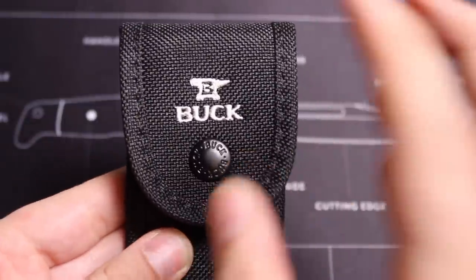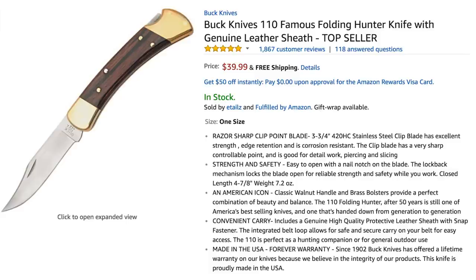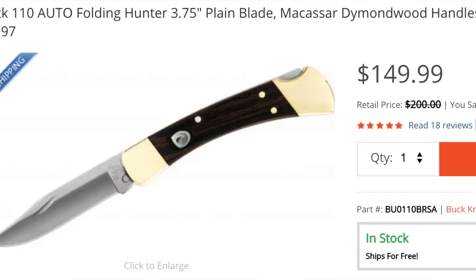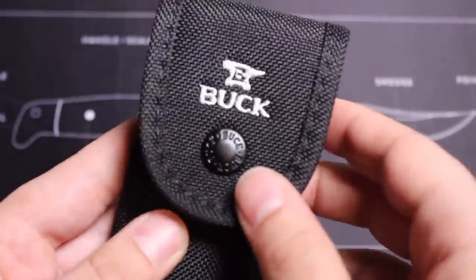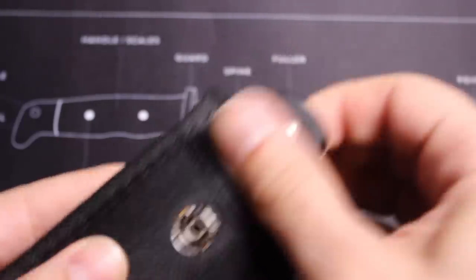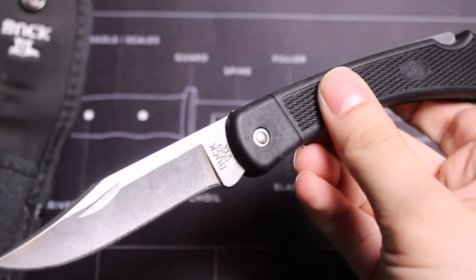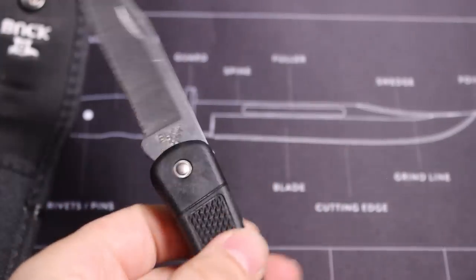Before now, if you were to get a Buck 110 knife, you would have to pay around $40 or more depending on what variant you wanted. In fact, some of them cost as much as $100 or even $150 — last year they had one that was an auto-deploy where you press a button on the logo, for $150. For those not wanting to invest that kind of money, who want something simple, lightweight, and budget-friendly, that is where the Buck 110 Lightweight Folder comes in, because it has all those things with that same style as the classic.